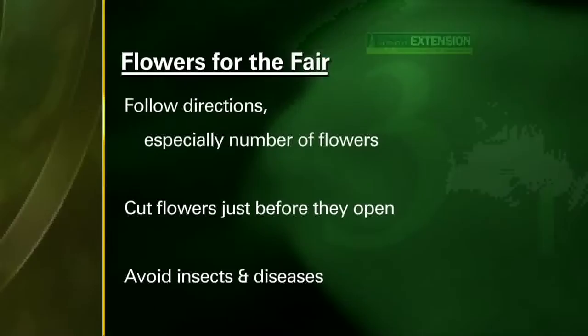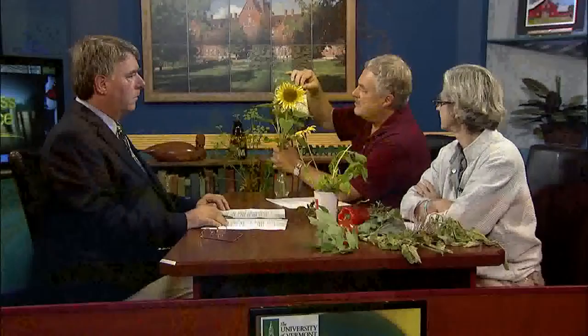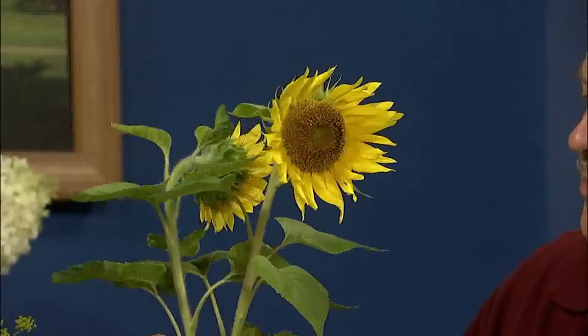The sunflowers I brought here — with common ones like this, they tend to be judged a little bit tougher. This one is missing a petal or two and has some insect chewing on a petal, so that would keep it from getting a blue ribbon. Again, the number of stems matters for a vase entry. This one has insect damage and disease on the leaves — you just want to pick those off. Basically, what the judges don't see, they can't judge. And when you have leaves, take them off — don't put them in the water either, as they'll help spoil the water and the flowers won't last as long.